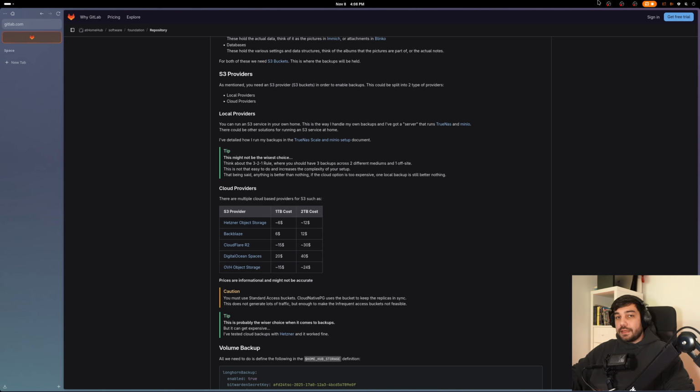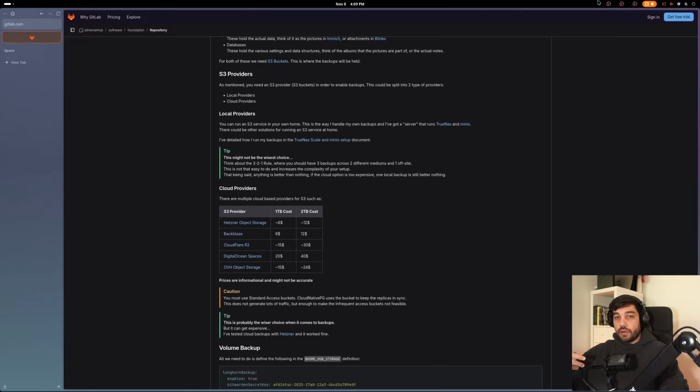So we'll be setting up the local S3 provider. We'll use TrueNAS, and we'll do that primarily because I don't want to invest more money into this than I've already done. I had one of these machines lying around, so I just installed TrueNAS on it and gave it another SSD for storage. But even that's not ideal.